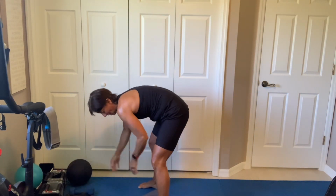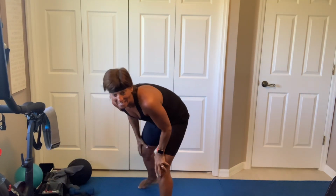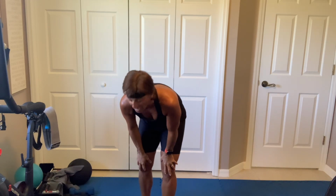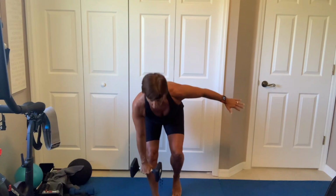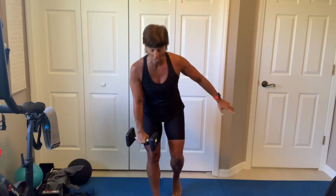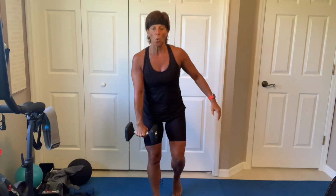I think I'm going to be heavy on the slams this week because I ain't taking it with me. All right, deadlift, heavy dumbbell. Three, two. Right foot is forward, left is a little kickstand. So you're really just emphasizing one dumbbell.